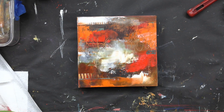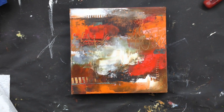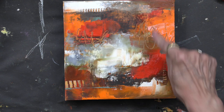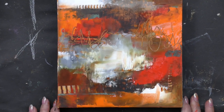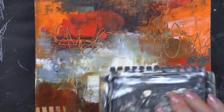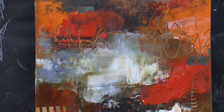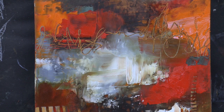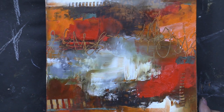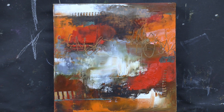I layered lots of different paint. Some of it is very thick in areas and some very thin. And I used some different tools to apply some mark making and some of the little edge marks with this particular tool. And I really enjoy using the bamboo skewer to do some of the mark making and asemic writing. And so I enjoyed working on this little piece, and I hope that you enjoyed the video.